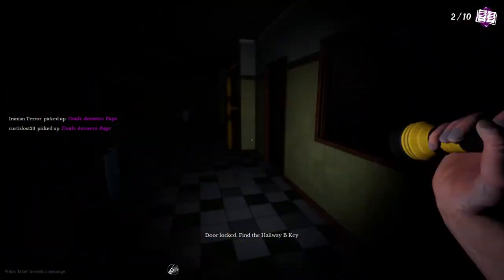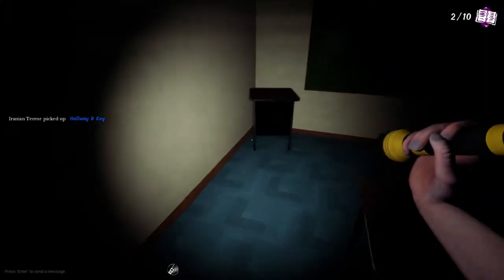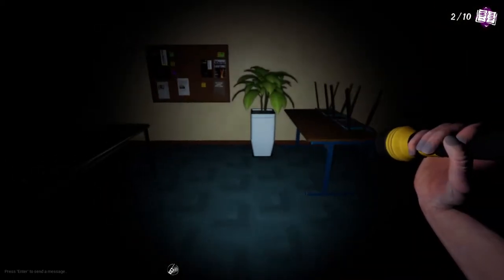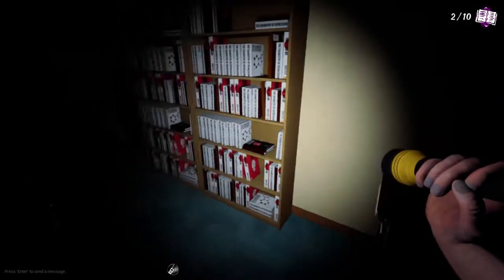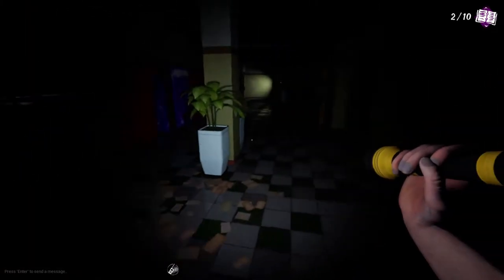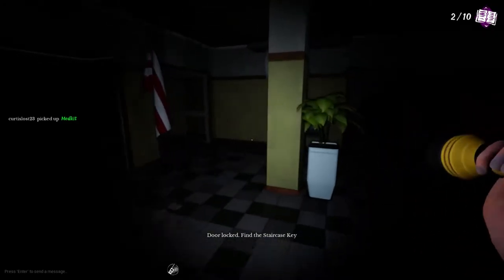Check that room out. Okay, when you get a key, you should run around and open as many doors as you can with it. We got staircase keys right where we started, the door, what I mean. Okay, that room's clear. We have cafeteria key on the first floor.